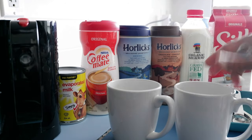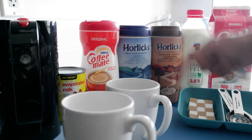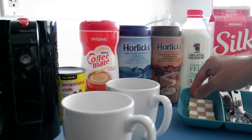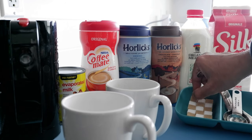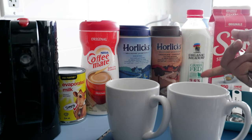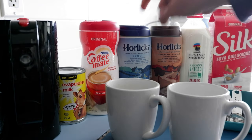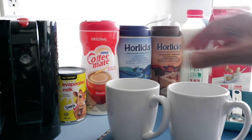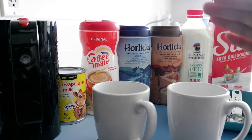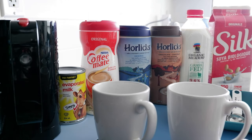I have sugar here in case it's not sweet enough — you can put one or two cubes, these are about four grams each. You can also replace sugar with honey, and you don't even have to add sugar or honey at all because Horlicks already has some added sugar. Now I'm going to boil two separate cups of water in the electric kettle and take approximately 25% water in each cup.